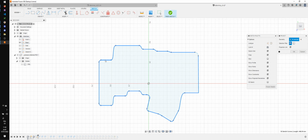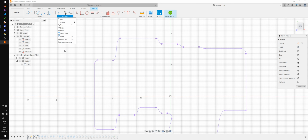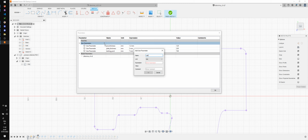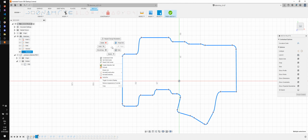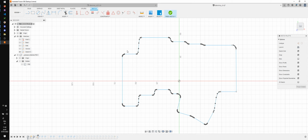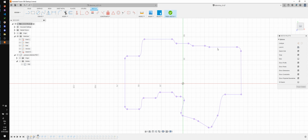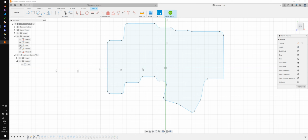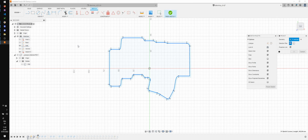and I'm going to project this. We are also missing this, and then I'm gonna create a parameter which is wall thickness, and I'm gonna make that 2 millimeters. Then I'm going to unlink those. Did this work? No, it didn't work at all. Something is not connected here. Let me instead project. Yeah, there we go. That's what I want projected.